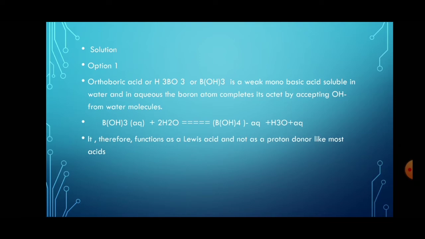The answer is option 1. I hope we got it. Orthoboric acid, or H3BO3, is a weak monobasic acid. Please note, it is soluble in water, and in aqueous solution the boron atom completes its octet by accepting hydroxyl ions from the water molecule. This equation has been clearly mentioned in the NCERT.